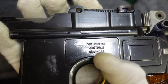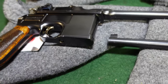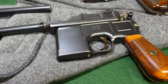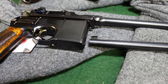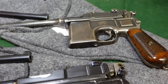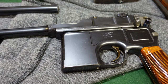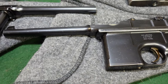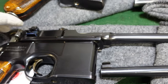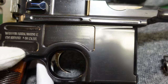What they would do is Mauser would make the gun and then stamp 'von Lenkerck and Detmold New York' right here on your small ring guns, and send them to von Lenkerck and Detmold in New York, who would sell them on the commercial market or to various shops across the US. I believe Griffin and Howe still has a lot of the original record books showing where these guns went — some have interesting stories. You can actually track them to the person who bought them; some went to Seattle, a lot to San Francisco, and some were even bought by ship captains for their crew.